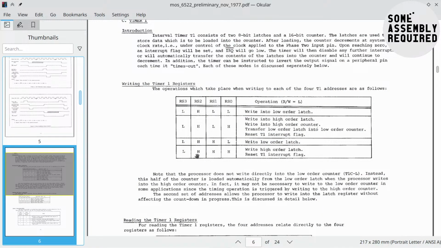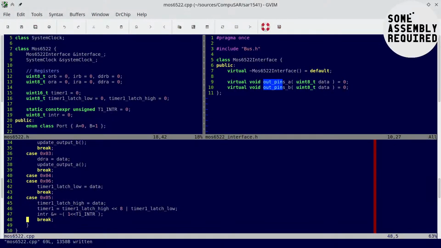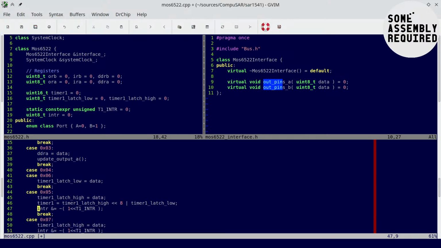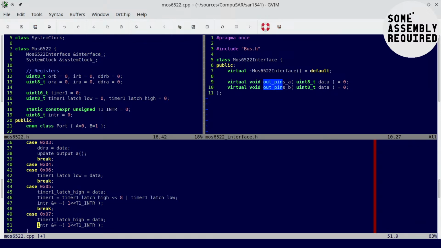And writing to register 7, write the high order latch and reset the interrupt flag. So case 7 does this and does this, but does not do this. So that's the writing of the registers.